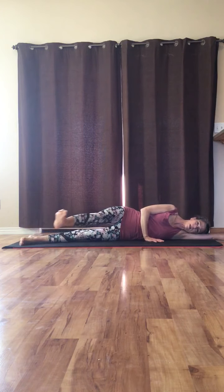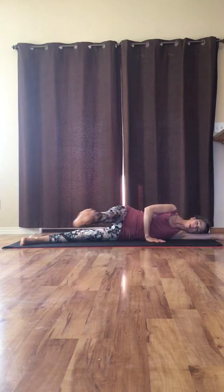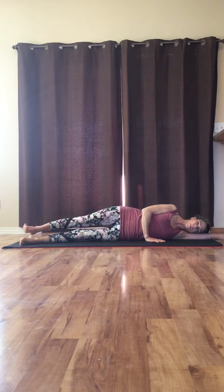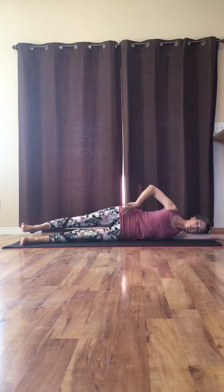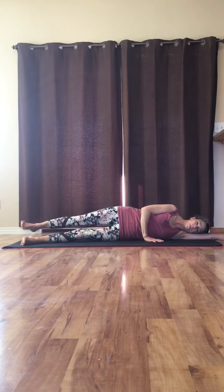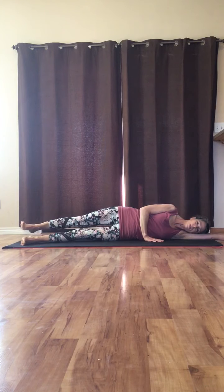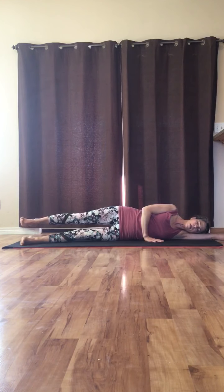Front backs, top leg comes forward to lengthen back. Bring it forward to lengthen back. Belly button should stay to your backbone. Remember, movements out of your hip. One more. Let's leave the right leg back and flex your foot.